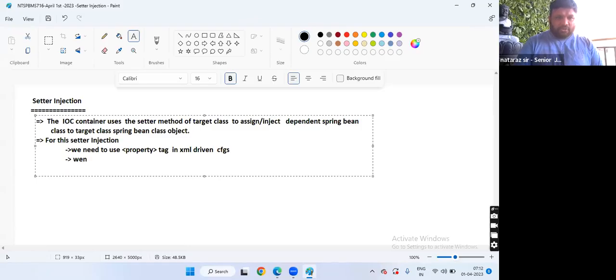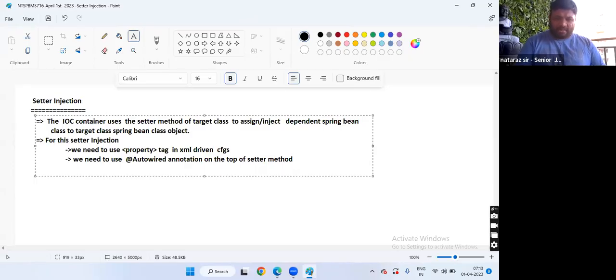In annotation driven configuration, we need to use the @Autowired annotation on the top of the setter method.